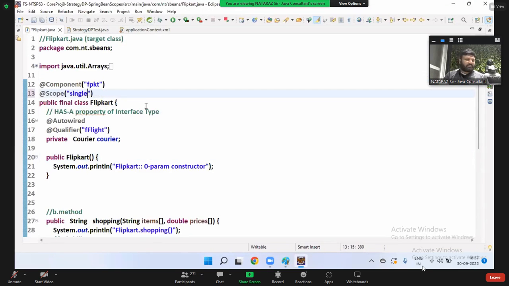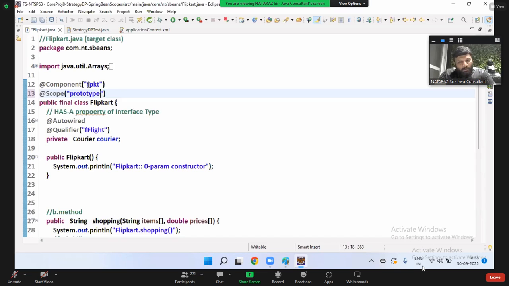Tell me, guys, this is what prototype. For every ctx.getBean method call, it will create one new object for the Spring Bean. Understanding my statement, guys? You call ctx.getBean 10 times, 10 objects; 20 times, 20 objects.